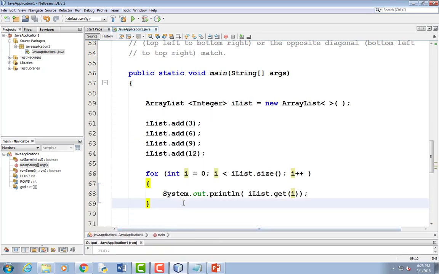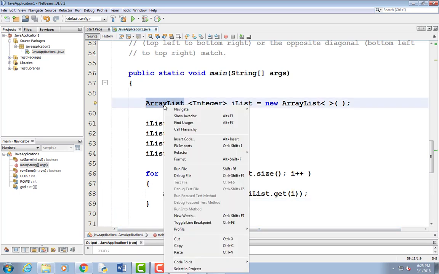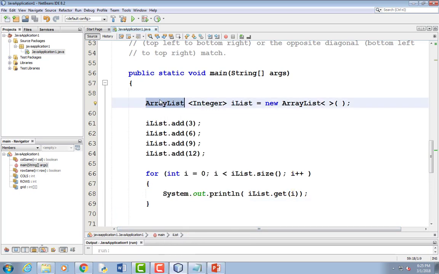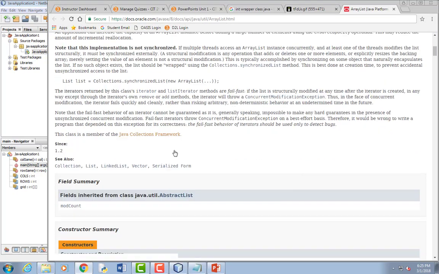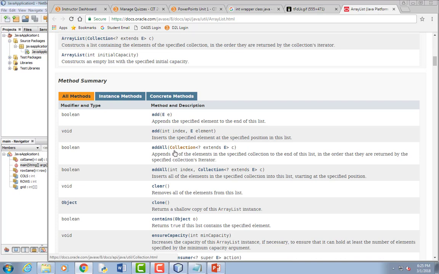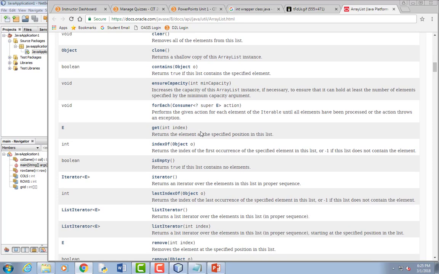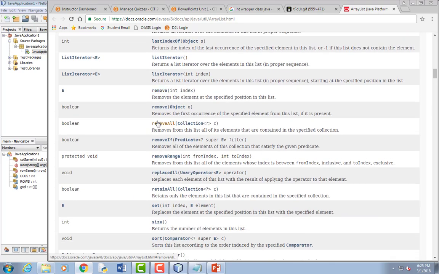Let's delete one of the items. I need to remind myself of what the methods are called so I don't make the same mistake. So I'm going to highlight the word ArrayList, show Javadoc, look at the methods. Add. There's a second version of add which allows you to insert it into the middle of the array. We will demonstrate that in a minute. Get, we've seen get. There's another one called isEmpty, which is almost superfluous because you could also ask if the size was equal to 0. But alrighty. Then there's remove.